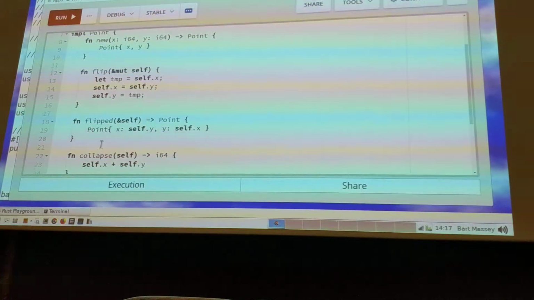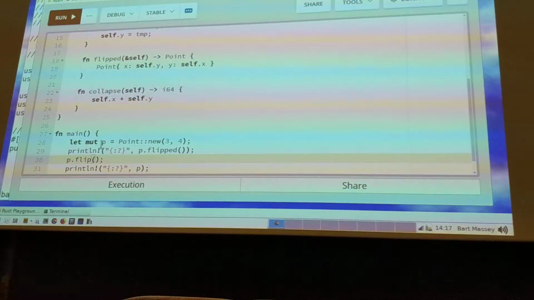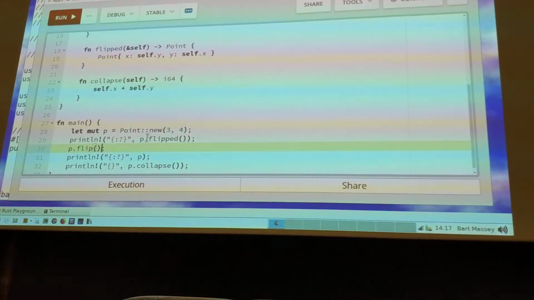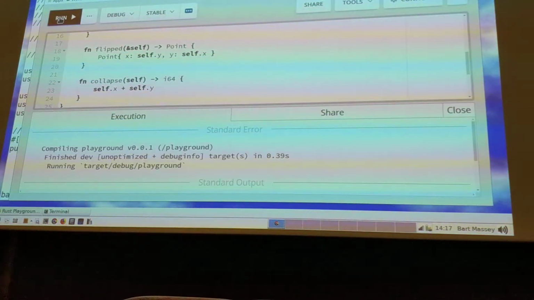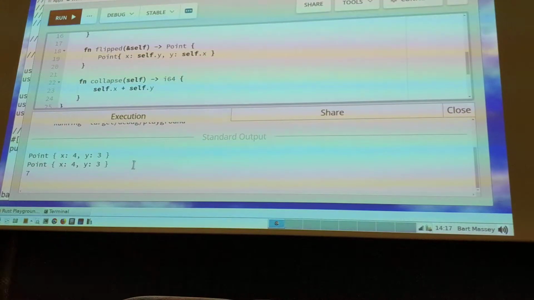No, flip doesn't return anything, so I can't chain this. But I can write p.flipped, which returns a point, dot flipped. Now that point's going to get passed in as a reference and returns a new point, dot flipped, and everybody is perfectly happy with that. I'm wasting a lot of memory, but that's a thing I can write, and the compiler's perfectly happy with it.